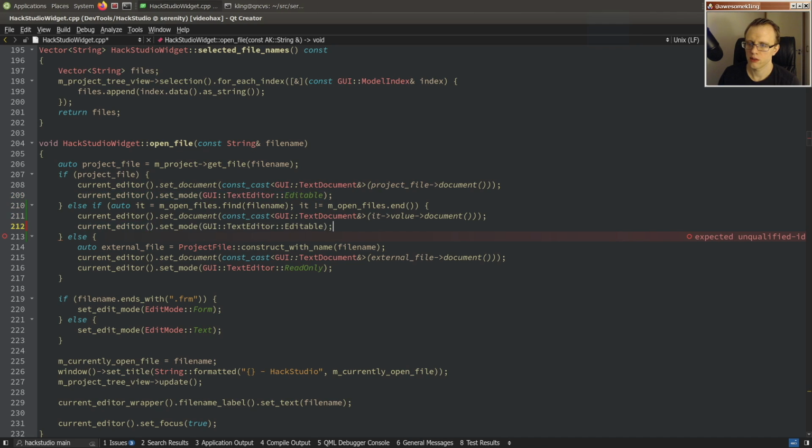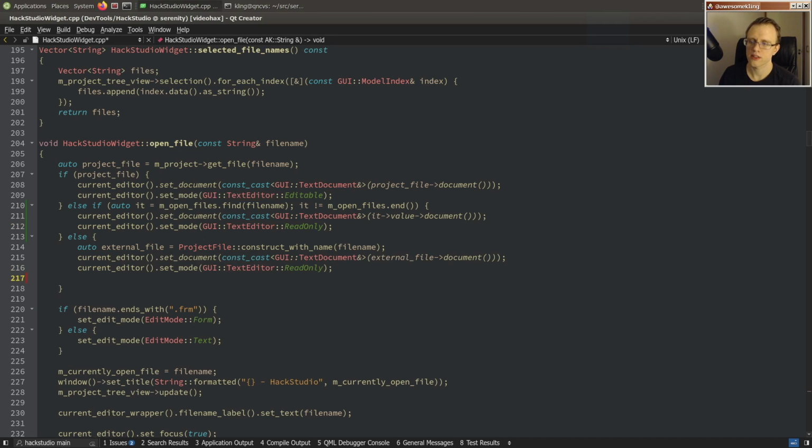I kind of don't want to mess with this in this change, so maybe we'll go with read only for now, and then we'll do a separate thing where we change that.